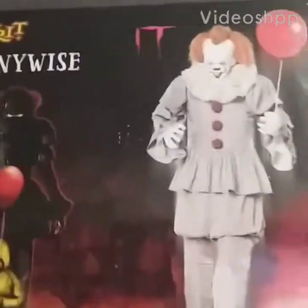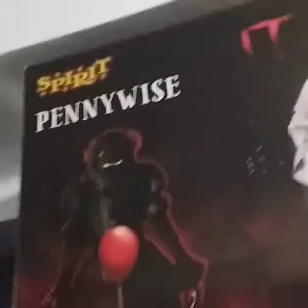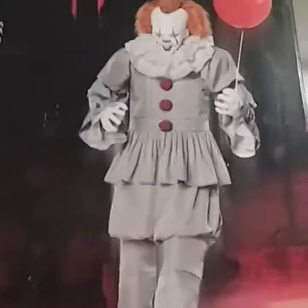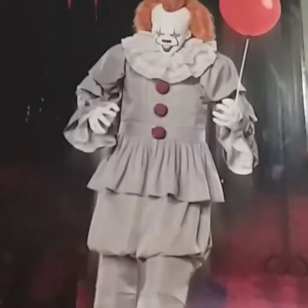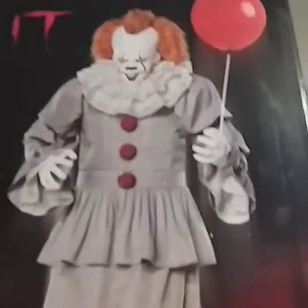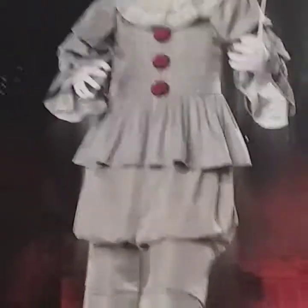Hi there and welcome to another reanimated review. Today it's Pennywise. I got him at Spirit yesterday — I exchanged the creepy towering clown because I thought maybe we could find Pennywise. When we actually found him the next time we went, we found a way to exchange and get our money back. So right now I'm doing a review on him.